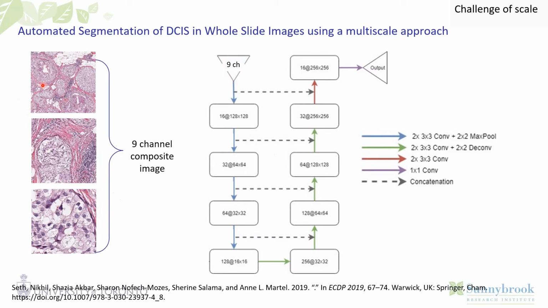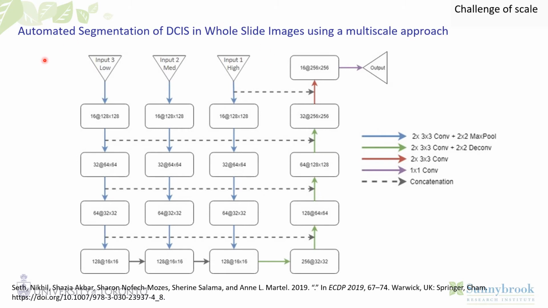So another thing he tried was to concatenate the 3 images at 3 different resolutions to form a 9-channel composite image. So 3 times red, green, blue images gives you 9 channels. Then train another U-net, but this time using 9 channels instead of 3. And a third way he tried to do it was using this 3-armed network, where he actually feeds in the low, medium and high into 3 arms of a U-net. So they each have their own feature extraction legs here, but then you feed in information from each resolution on the upward sampling leg of the U-net. So this was what he called a 3-arm approach.